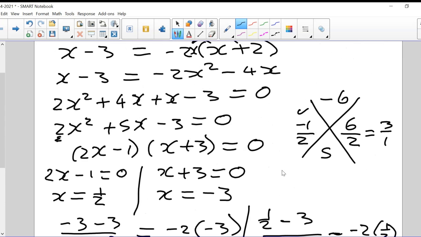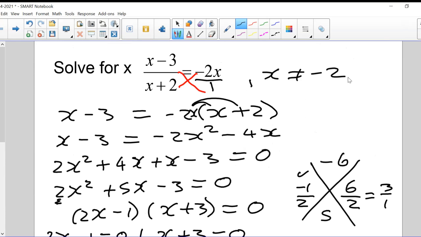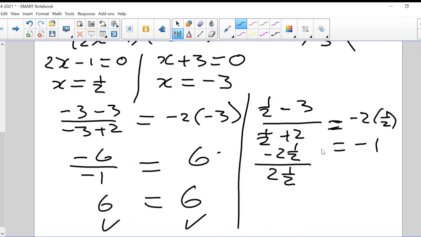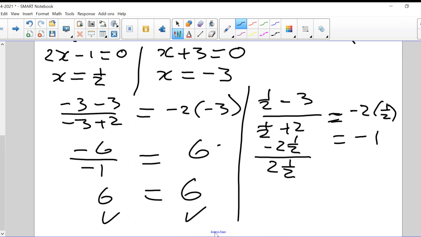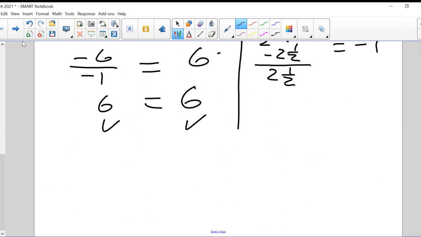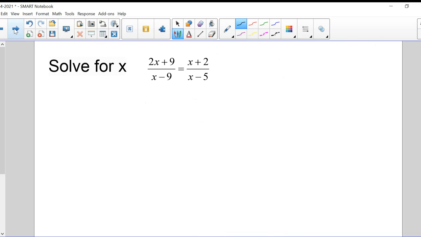In this case, if one of these answers turned out to be x equals minus 2, that's when we have a problem. That's when we would say, no, we can't use a minus 2, it's extraneous. Looks good, but we can't take it. Okay? And thanks for the question. Okay, let's get back to this now.